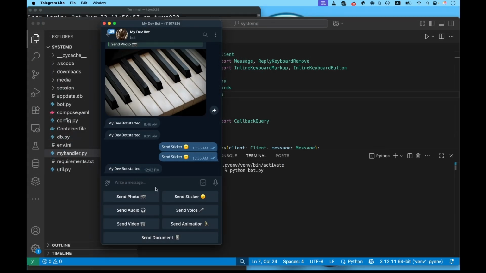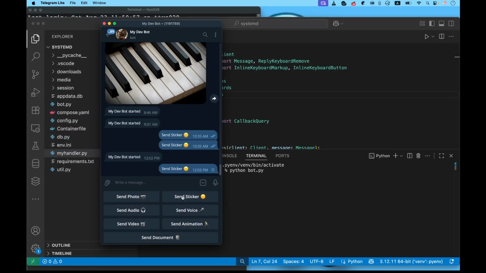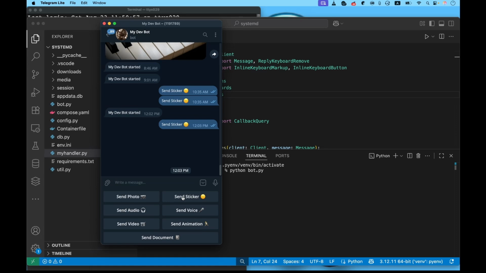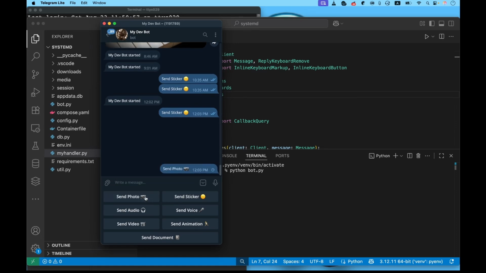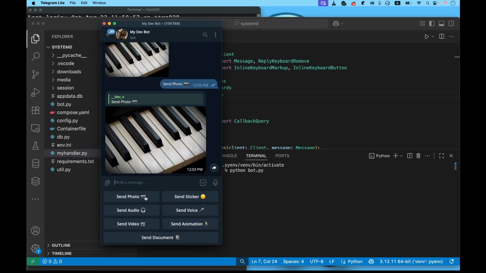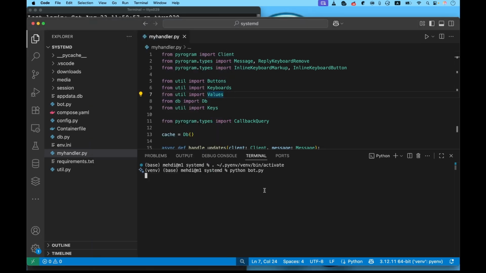You see that the bot started. We can try some of the commands in this bot, like sending a sticker, sending a photo. Basically, this is how it works.